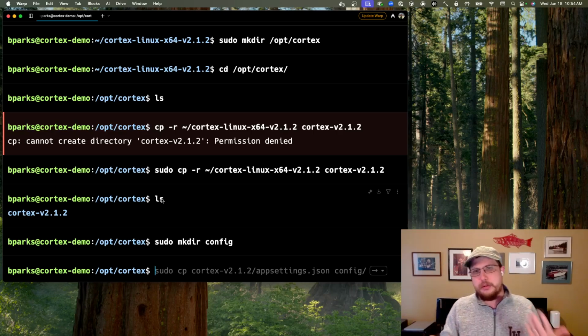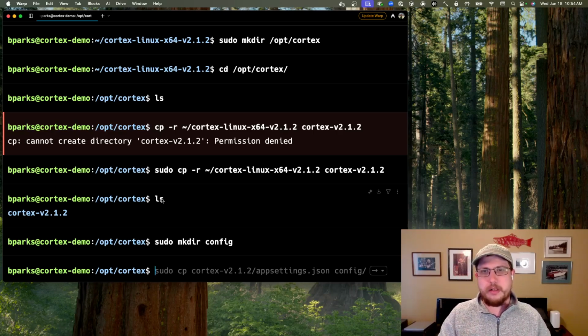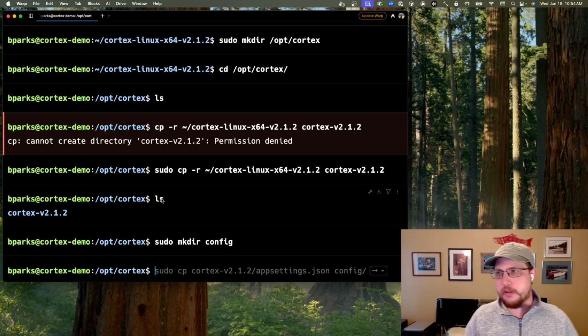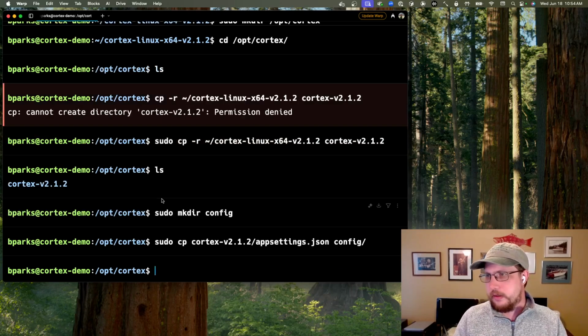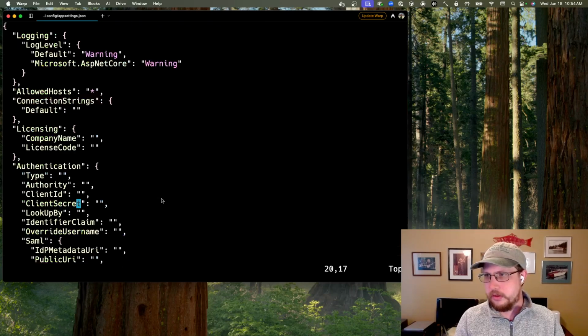At the same time, I do recommend that you go through the new appsettings.json and just make sure that there's nothing that we added that looks like it might be interesting to you. We usually try to call that out in demo videos or documentation, release notes, that sort of thing. So with that, let's copy the appsettings in there and get everything ready to go.